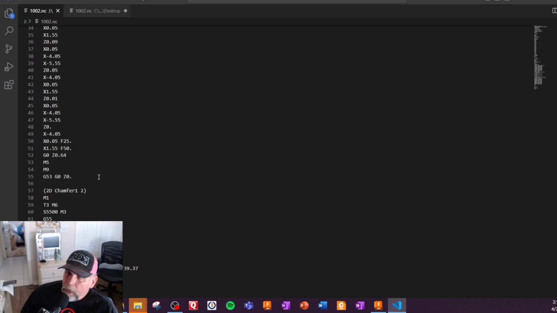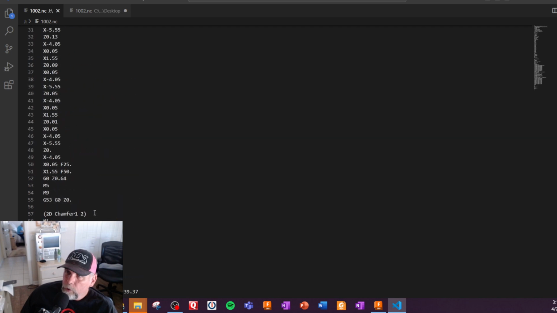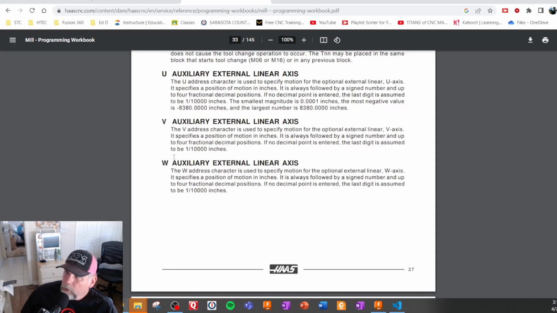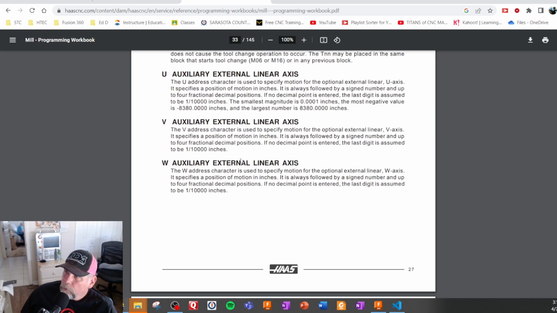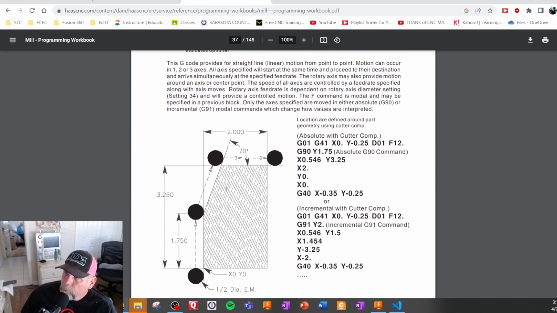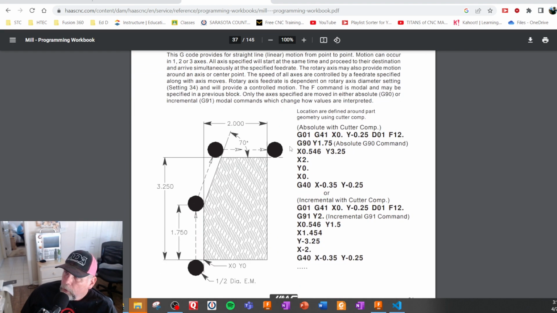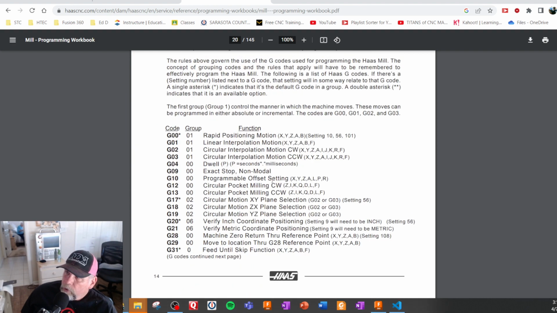Got a % sign and a % sign. So you can hand type it with the % signs and put it in if you do G-code lessons. Which brings you back to the book right here. Sample of G-code. So if I use a, let's look through here. Oh, there's some good ones here. Rapid positioning, G00. First one you should know. G01, linear interpolation. Here's a sample of a chunk of code right there of what this is doing. Good thing to know to be able to understand and even visualize, do I have the program right? What am I doing wrong?